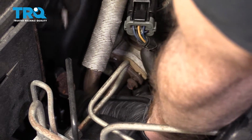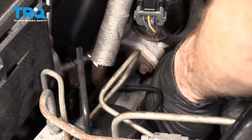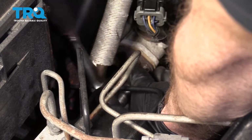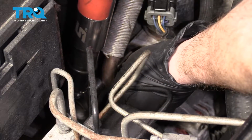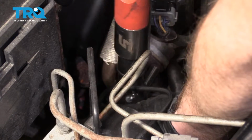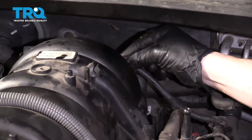Start them both in before you tighten either of them down. Let's go ahead and bottom out these bolts, but don't make them too tight because we're going to torque them to 15 Newton meters. Torqued. Make sure you have the wiring re-secured to the back of the intake.